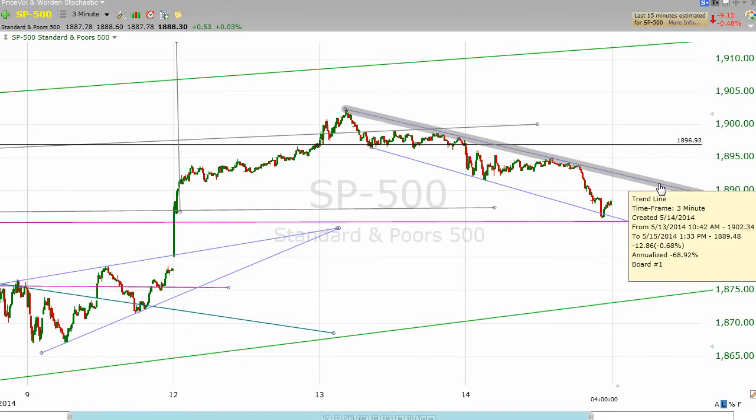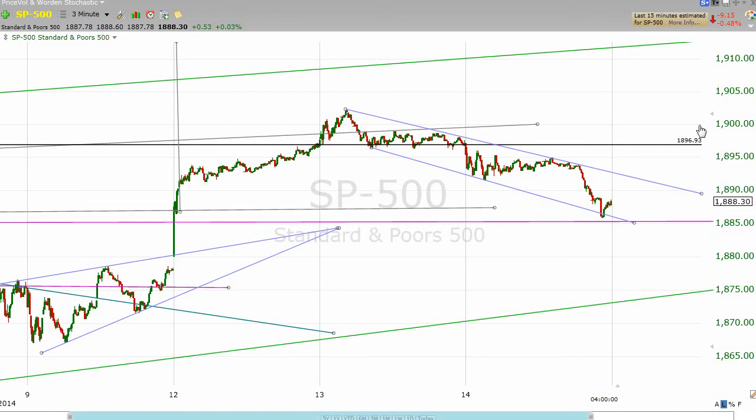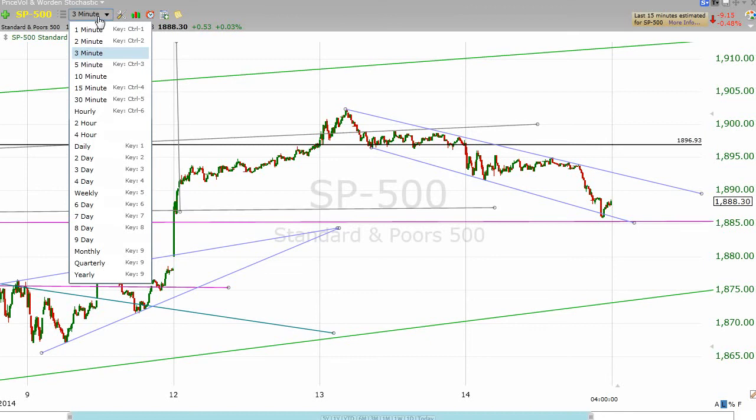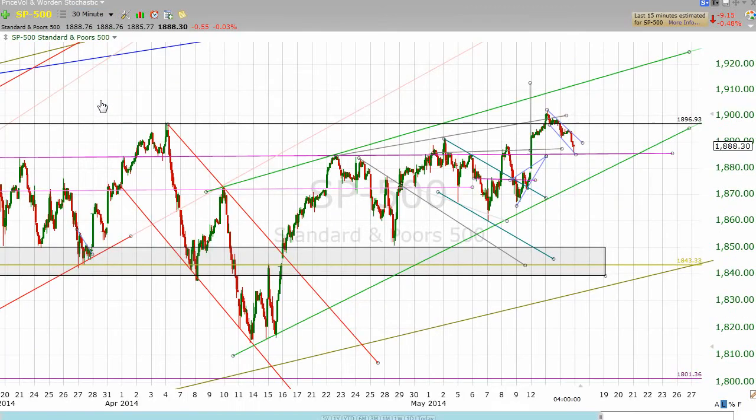When we get over this line, we will likely should be starting a new leg up. So for right now, it just looks like a little bit of weakness after we hit 1902. Not quite ready to head up over 1900 with that close.